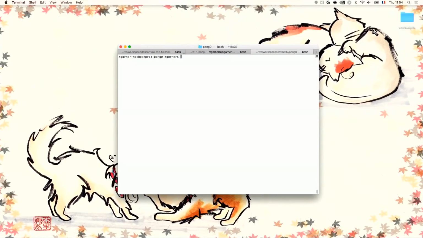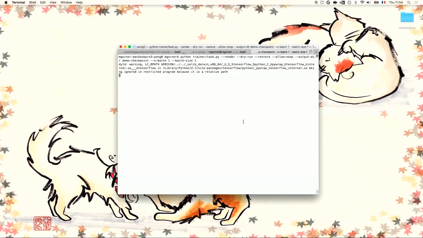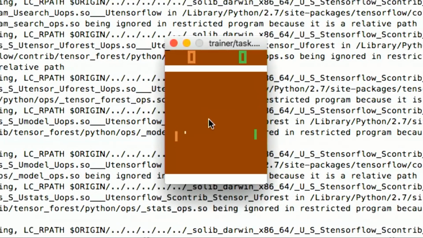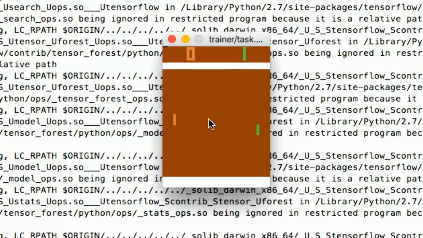Let's run this game. So this is a live demo. I'm not completely sure that we are going to win, but we shall see. So brown on this side is the computer-controlled paddle. Very simple algorithm. It just stays in front of the ball at all times. So there is only one way to win. Its vertical velocity is limited, so you have to hit the ball on the very side of the paddle to send it at a very steep angle, and then you can overcome the vertical velocity of the opponent. That's the only way to score.